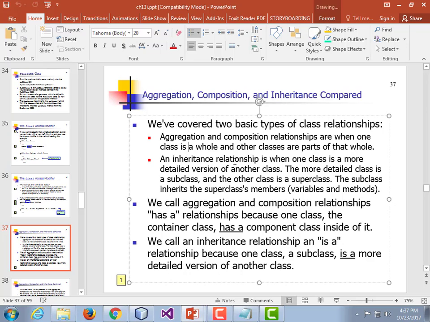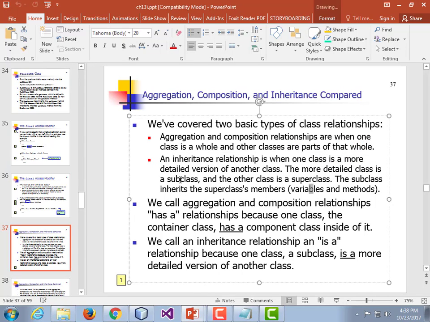An inheritance relationship is when one class is a more detailed version of another class. The subclass is a more detailed version of the superclass. So our Oscar is more detailed than the monster class. Now in this case we weren't taking the time to flesh it out, so is it really more detailed? No. But we would add additional members and additional methods to our Oscar class that the monster class didn't have.